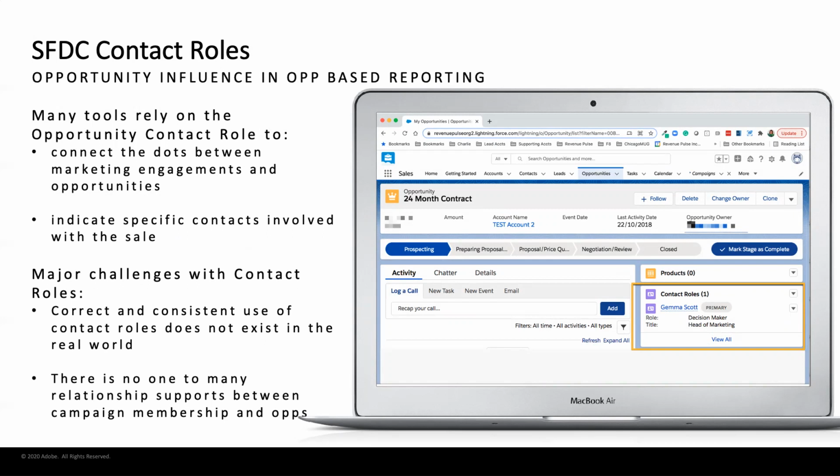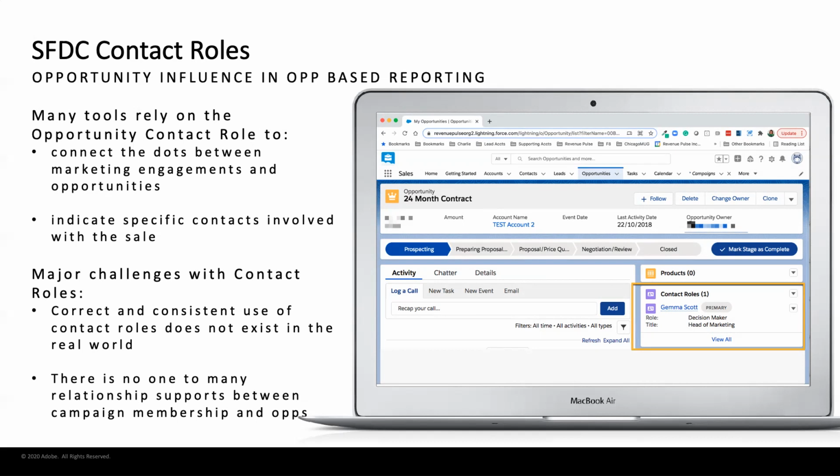First and foremost, I have yet to see an organization that actually religiously uses contact roles and adds everybody that they need to into the opportunity. Second, the connector between opportunities and campaign members or campaigns is very limited. So without an attribution tool marrying those together, you're maybe going to get a single touch, and even that is just based on a salesperson going and creating records off of the campaign, which you want them to be creating differently probably anyway. So just some things to think about.